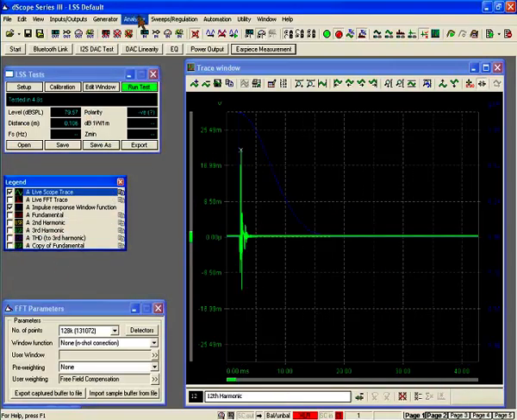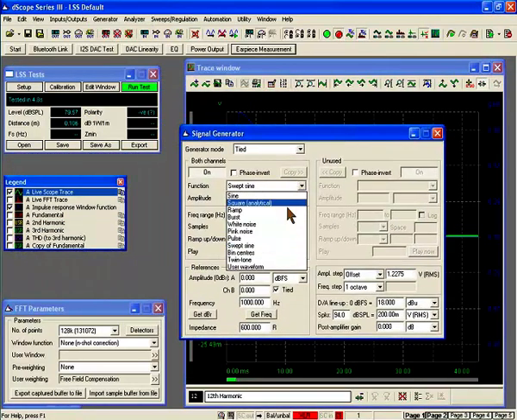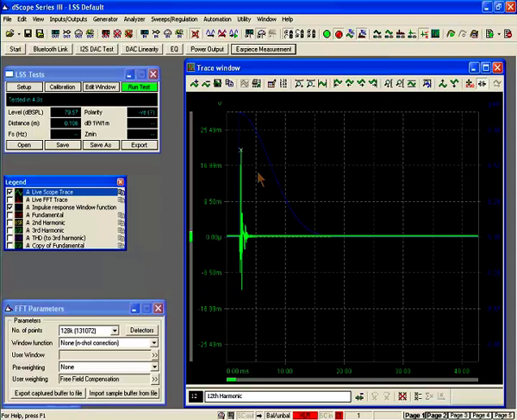What you perhaps didn't hear there is that in my signal generator I have what we call a swept sine, or a chirp stimulus defined, and this is a logarithmically swept chirp in this particular example. This is effectively a wideband stimulus. It sweeps over a wide range of frequencies and gives us a broadband stimulus, which allows us to mathematically calculate the impulse response of the system we're testing.